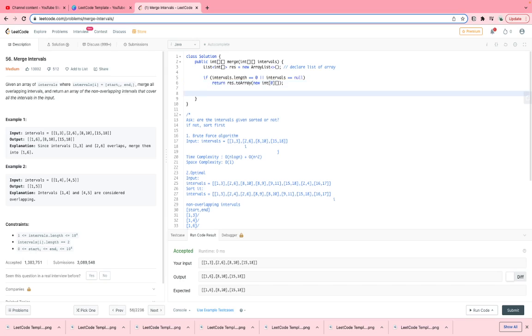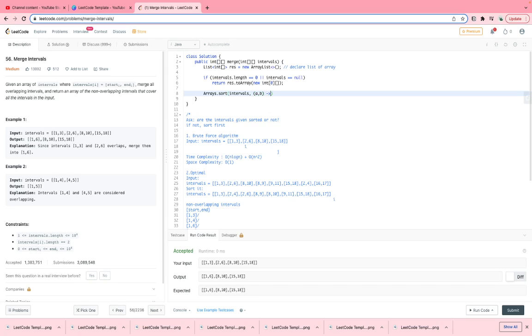Okay, and then after we check the corner case, we sort the array, intervals. We are sorting this one in ascending order.